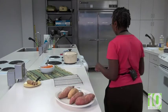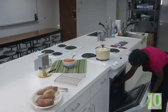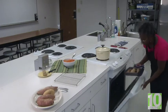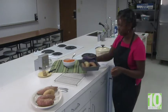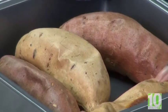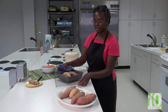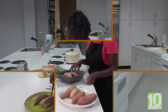And we have some we've done earlier. These should be ready to come out. And we'll see. They're ready. Yep, it looks like they're ready to go. They should be really soft when they're ready to eat. So these are ready, and we're going to finish them up now. Then we get to eat.